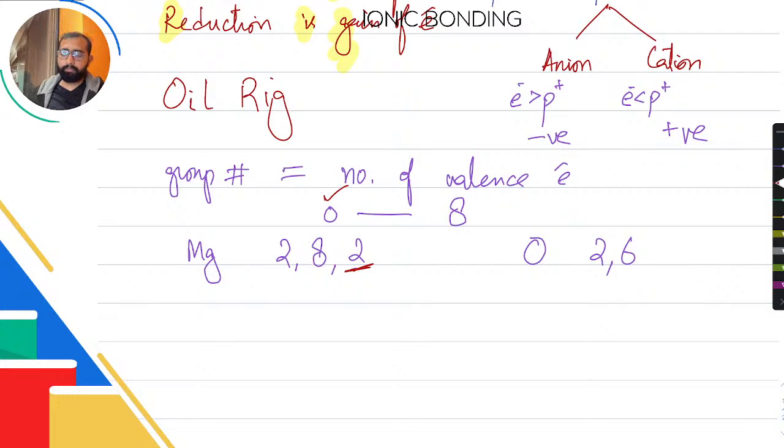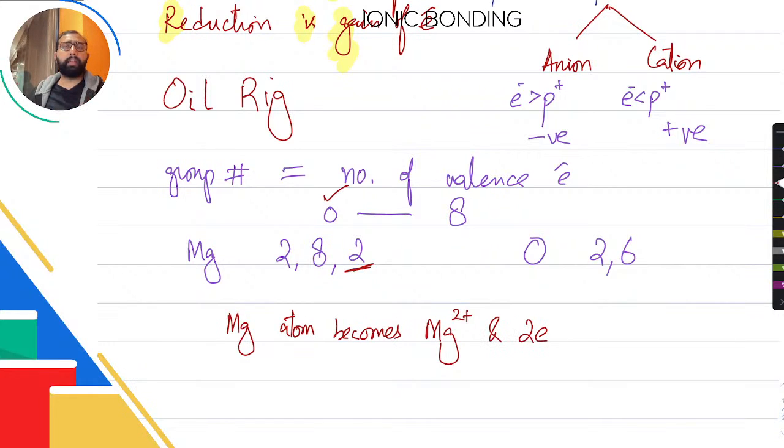We say that the magnesium atom loses 2 electrons. Another way of saying the same thing is that instead of saying the magnesium atom loses 2 electrons, we can say that the magnesium atom divides into a magnesium ion with a positive 2 charge and 2 electrons. Now, writing sentences can be cumbersome. Different people might have different handwriting, and it's difficult to read sometimes. So we have equations to represent it.